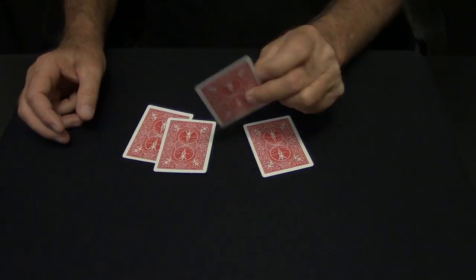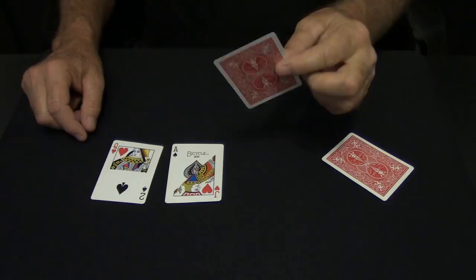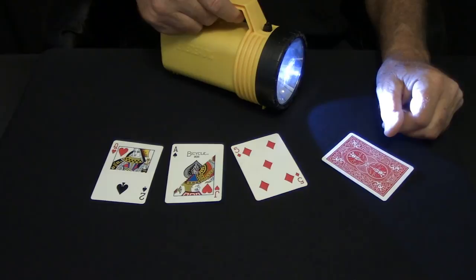In this video you're going to learn how to make double back cards, double face cards, half and half cards, slant half and half cards, and the Hofsinser's card. This allows you to take a light, shine it through, and it'll show one card, but when you drop it down it's another card. I made this.